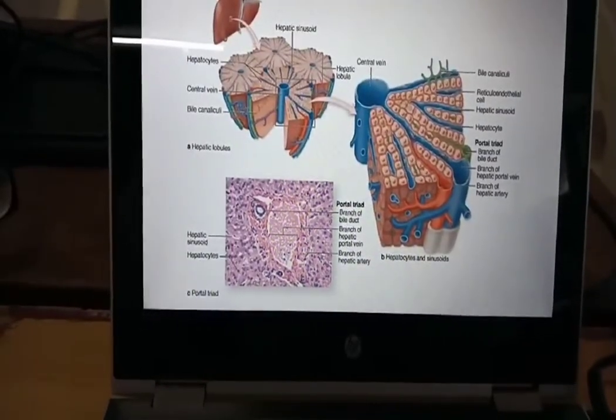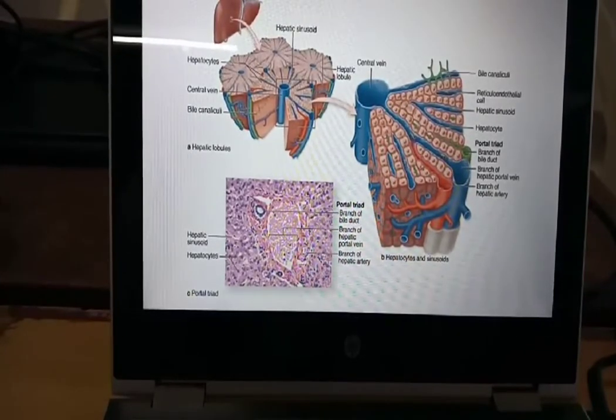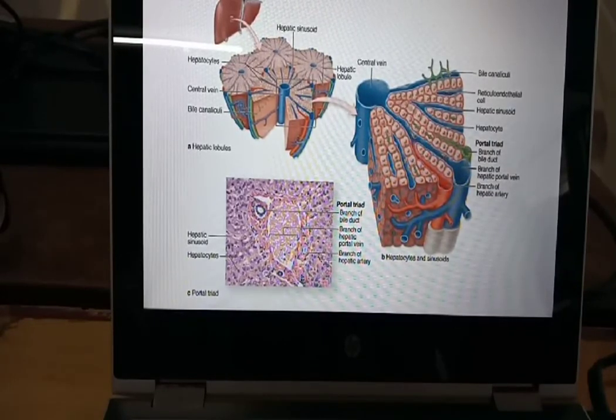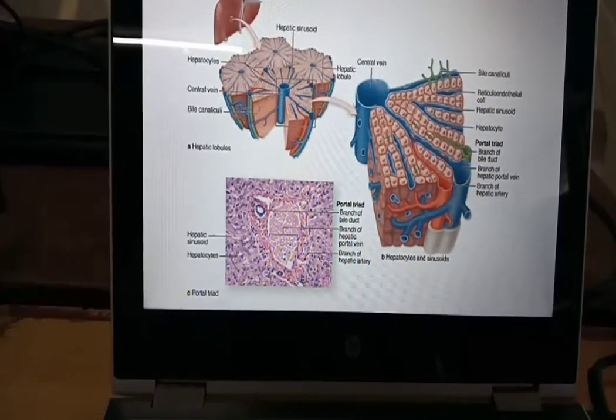Okay, and once they join the portal system, the blood radiates from small venules between the hepatocytes, between the Kupffer cells, and then from there, after taking up all the nutrients, after taking up the substances, after taking up the toxic substances, it detoxifies them and lets them flow into the blood, and all the other materials that have to be excreted are taken up by the portal system, and from there they are all absorbed into the biliary canaliculi, and then they are excreted.